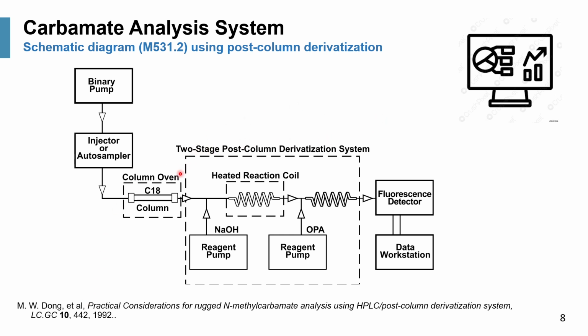The one that we particularly spent quite a bit of time on uses something called OPA, which stands for orthophthalaldehyde, and you need to hydrolyze the carbamates into an amine and derivatize it with OPA, with very sensitive fluorescent detection, right? So this is the analytical workflow stream or configuration for the system.